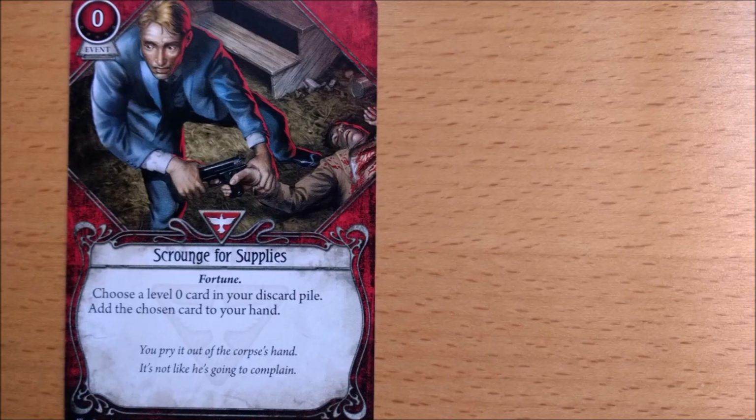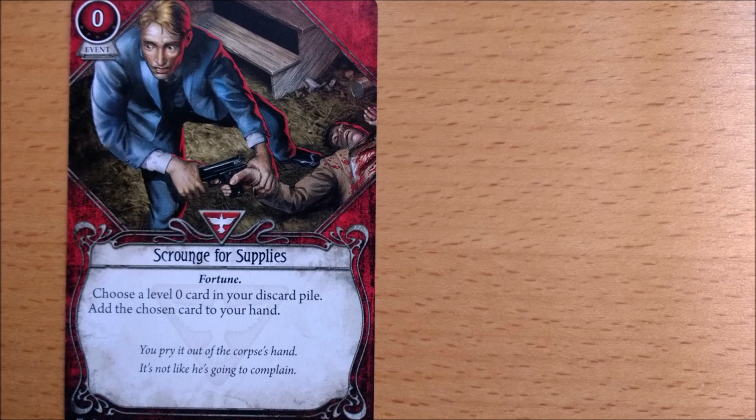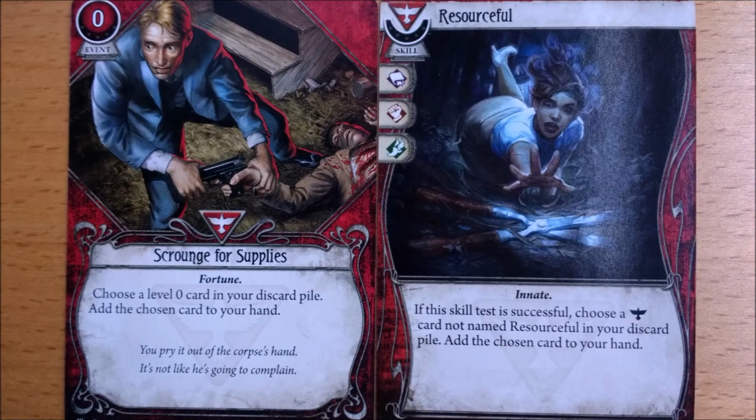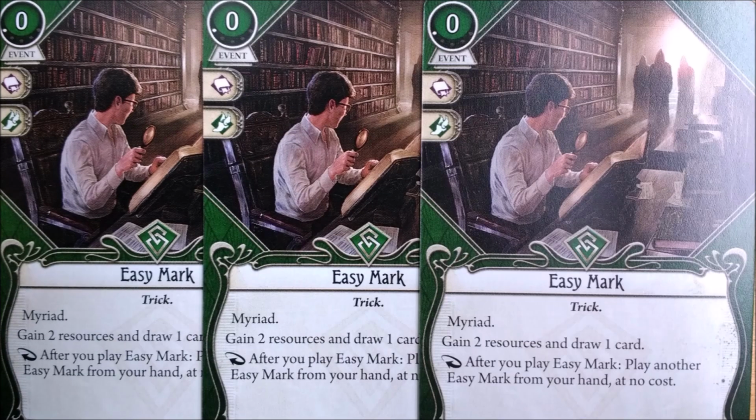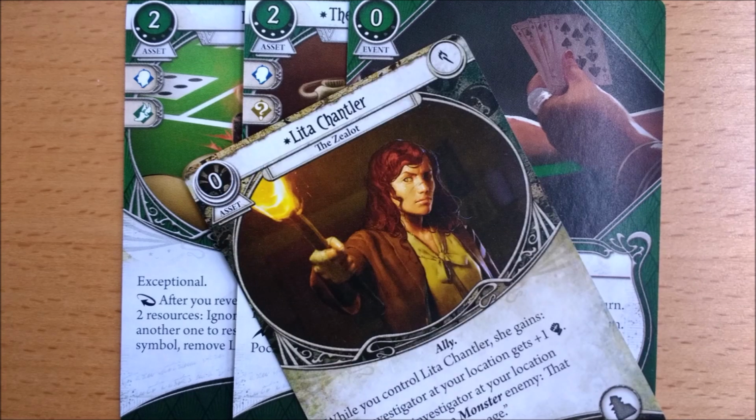The survivors receive another windfall from their discard pile. Even more powerful than Safina's Painted World, this can be another instance of any card in your deck, providing it has made its way to your discard pile. Unlike Resourceful, you don't have to pass a test, and it doesn't need to be a survivor card either, so you could play up to 4 or 5 with Myriad instances before you have to shuffle your deck, and it's great for exceptional cards. No, it's only level 1 cards.